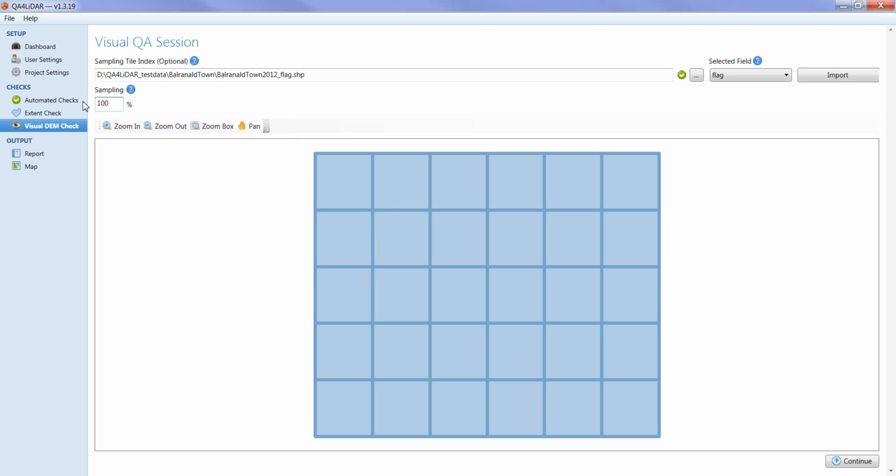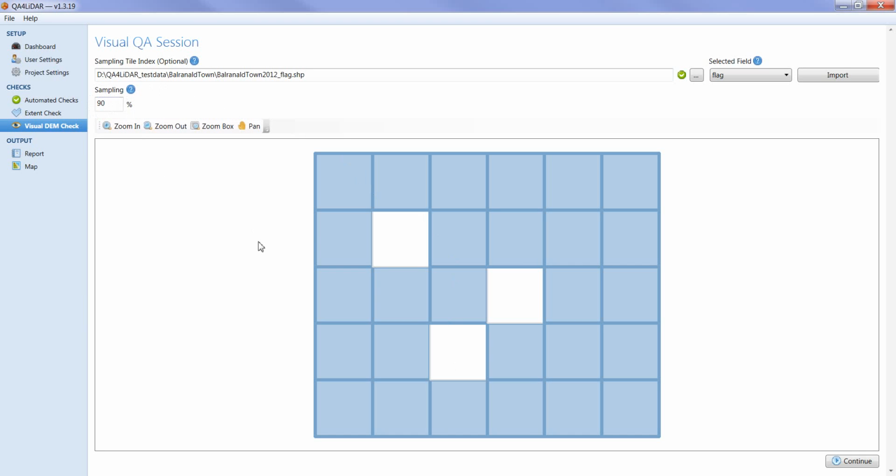Two forms of intelligent sampling based on the user's knowledge of the survey area are enabled. The first is the pre-flagged tile index, and the second is the ability to manually select or unselect tiles on the map. Zoom tools are available to assist the second option. The user may want to target tiles in coastal areas with steep terrain, known water bodies, or heavily vegetated areas. If a user manually selects or unselects tiles, the sample percentage is updated to match.